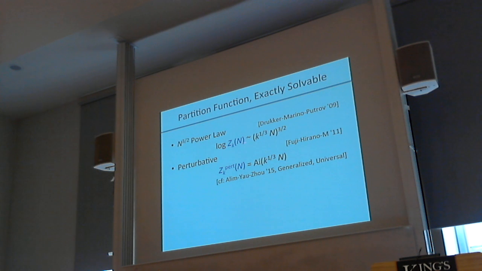the N to the 3/2 power law, and it was found that the log of this function is written like this in the large N limit. And we find that this expression, of course, has all kinds of perturbative corrections, but we find that these perturbative corrections can all be summed up beautifully into an Airy function. Recently, this result was generalized by Hatsuda, Moriyama, Okuyama, and others, and they found that this kind of Airy function behavior is very universal and holds for most theories.